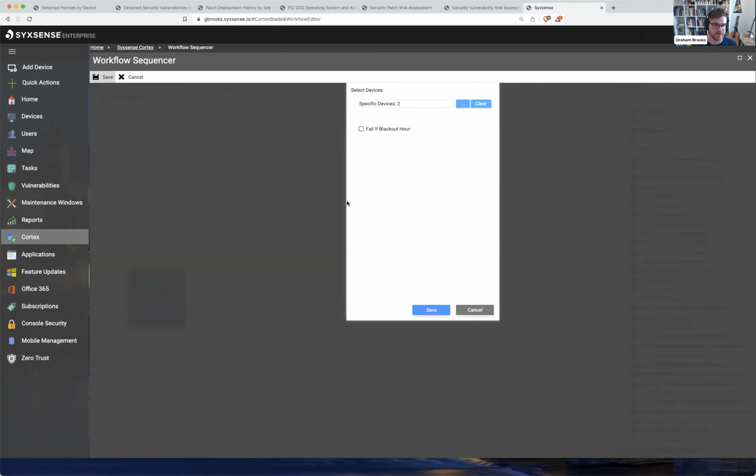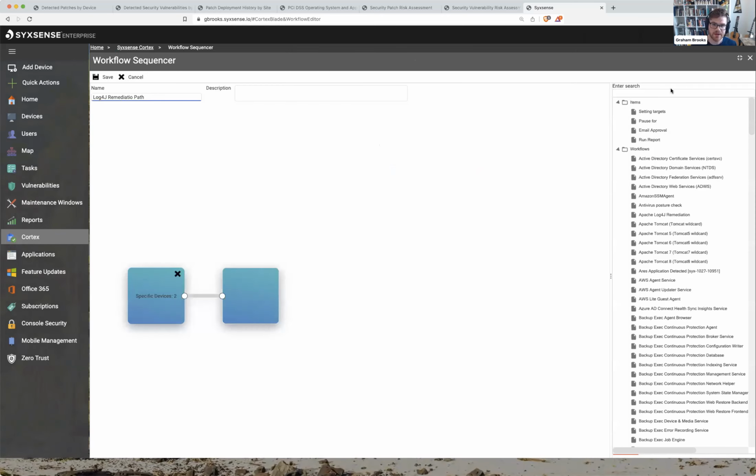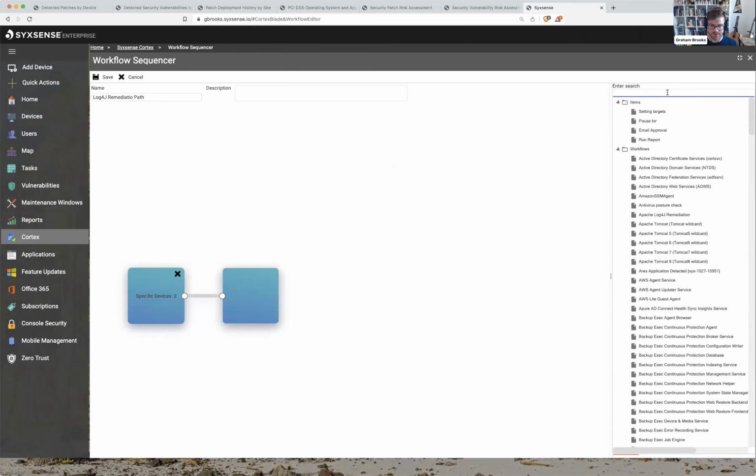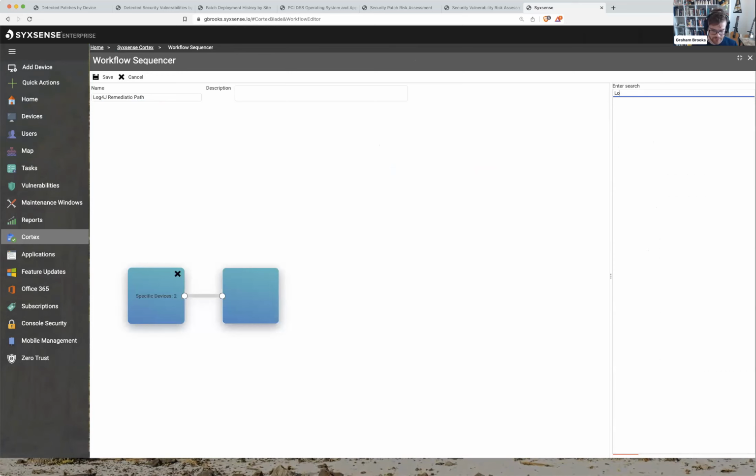I'm going to hit save here, save. And then I'm going to target a specific list of work. So that workflow we made before, I'm going to type in log4j, and then I have my remediation here. I'm going to drag that over to the middle.